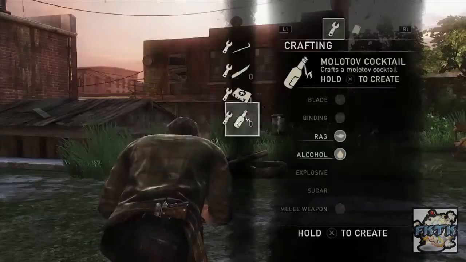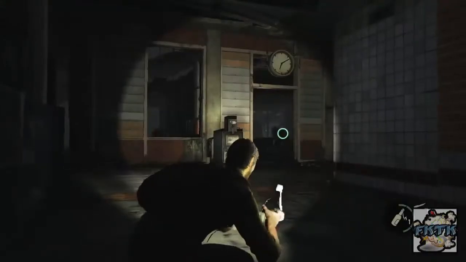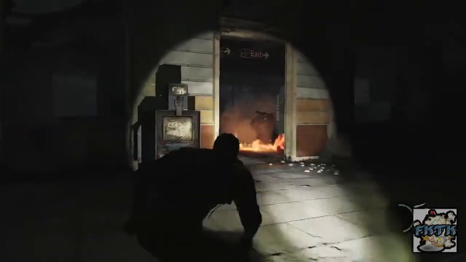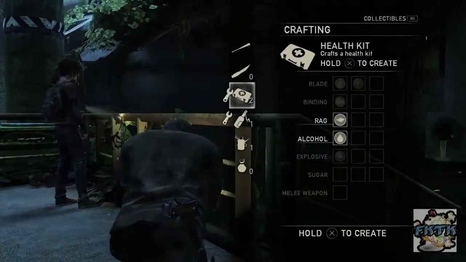I can find a bottle of alcohol and some rags, and I can create a Molotov cocktail from it. That's going to help me take out a couple guys if I use it appropriately. Or I could use those same ingredients and craft a med kit. And that lets me choose, do I want to play it more defensively and have items that help me heal myself, or much more aggressively, and have items that help me kill and destroy in order to then progress and get out of this area.